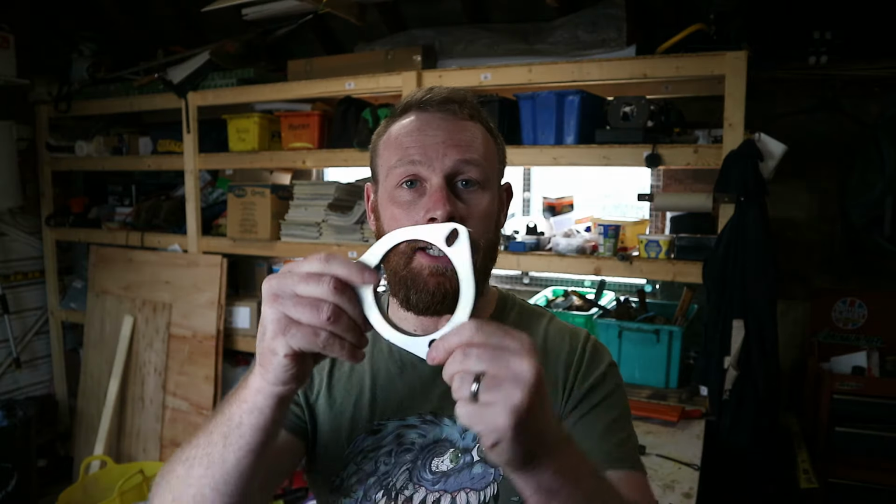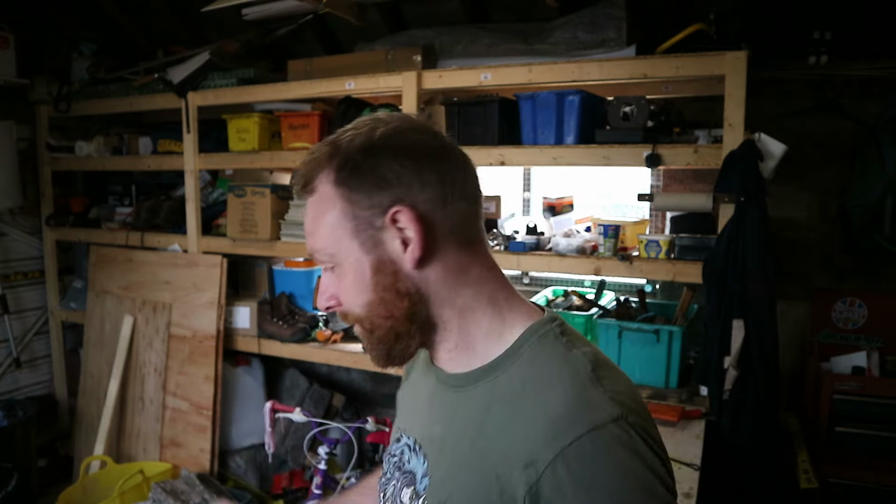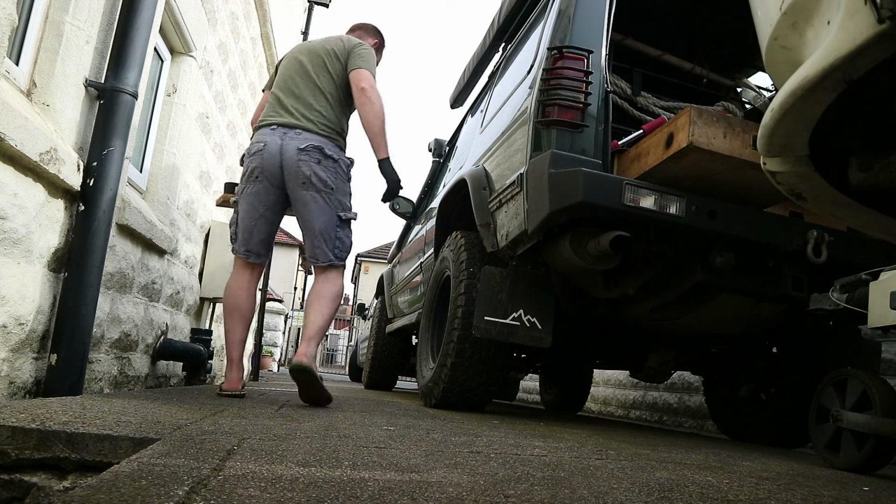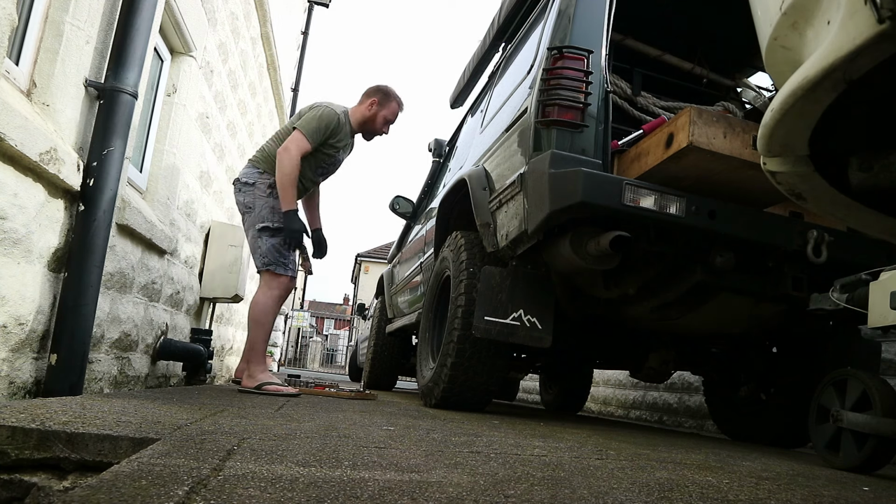So today's task is to fit these, and hopefully it will bring the angles of the prop shaft back into the right specification and it should solve that vibration. If it does, I owe you one, Christopher. Right, let's get cracking. Now, I'm not going to take the wheels off or jack it up or anything like that. All I'm going to do is undo that radius arm, drop it down, pop the spacer on, and then pop the radius arm back up.